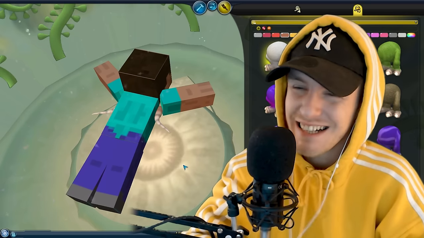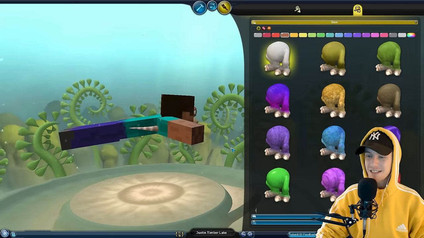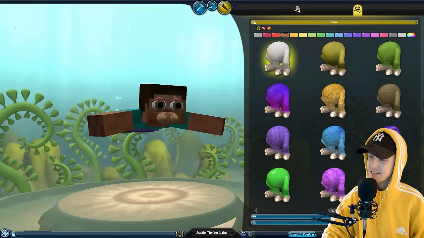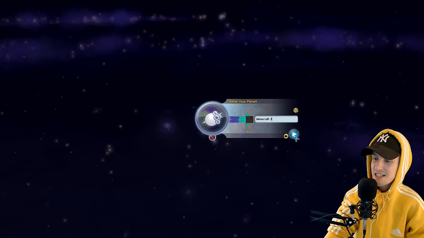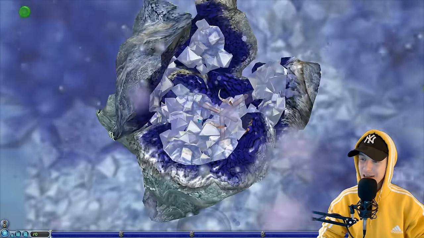I don't like the fact that it animates. Not there. It should not animate there. All right, so we got our functioning Steve cell. All right, save and exit. Oh, wow. He opened his eyes real wide. Name your planet. Minecraft 2, baby. That's right. It's come out. It's released. All right, let's see how he actually looks in game.